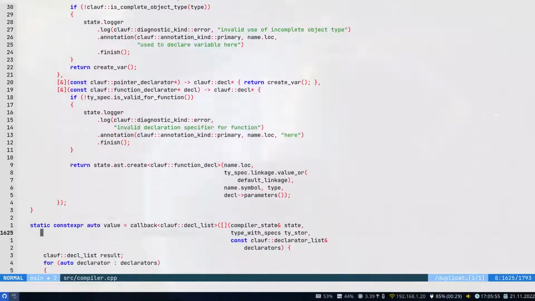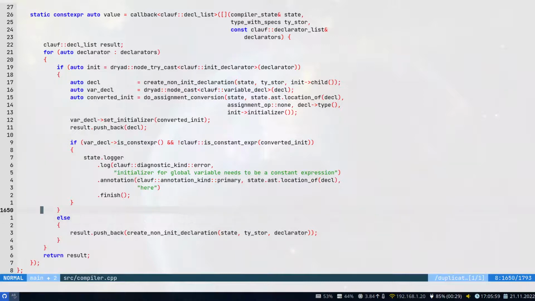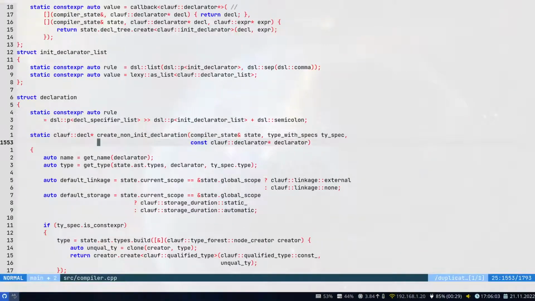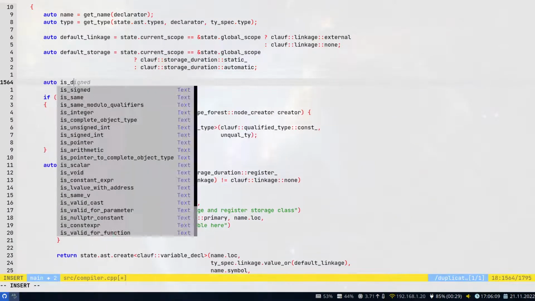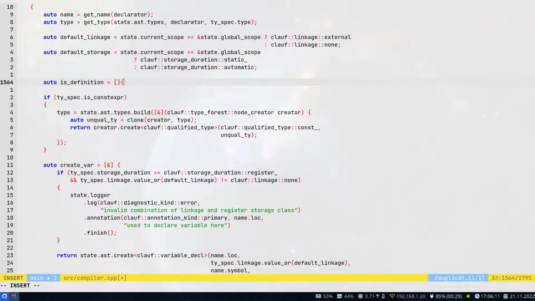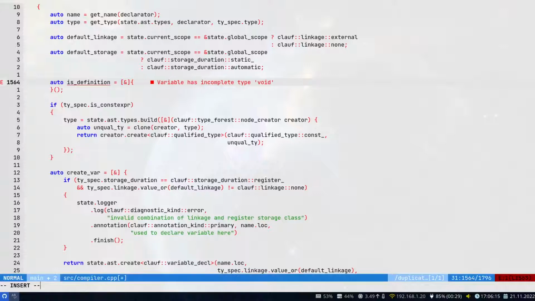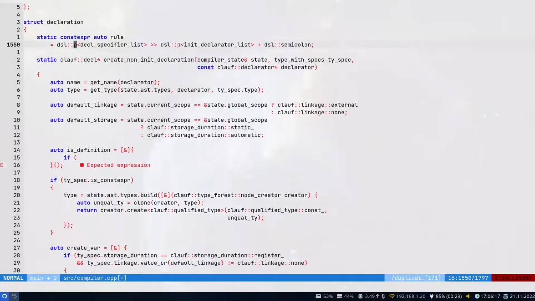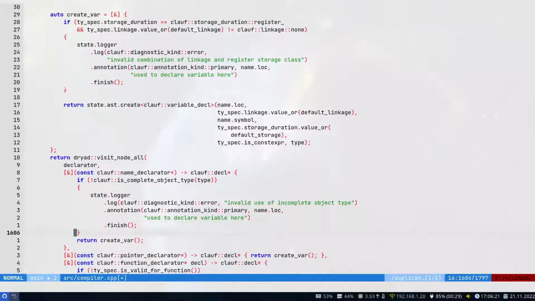So what the rule here is something in here. So is it a definition?